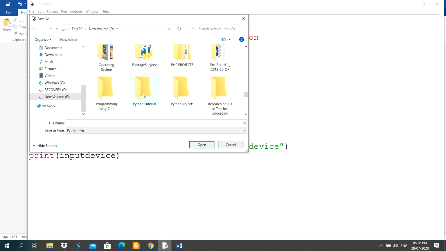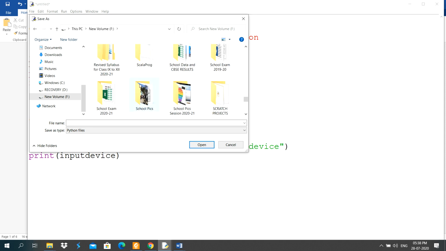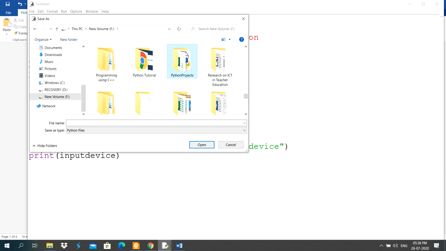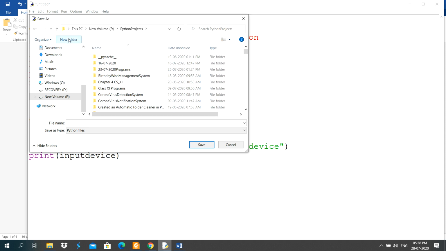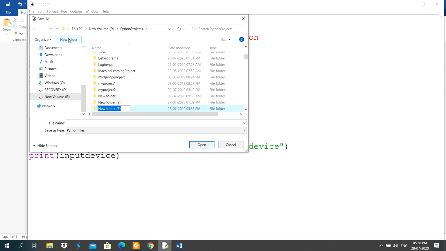Like I regularly save all programs in one folder. Here I will create one folder, and I will name it by the date, 29. In this way I will decide the date, CS class 11th, and the date is 29.